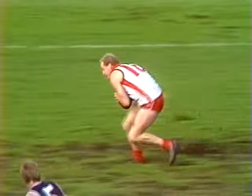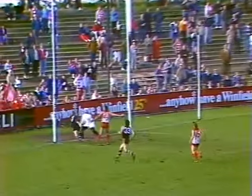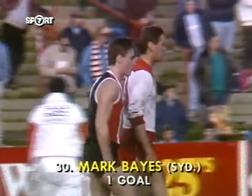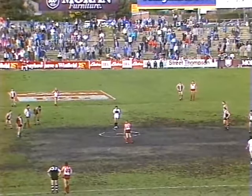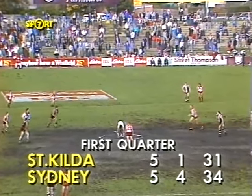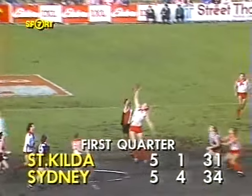And isn't football a cruel game? Frank Coghlan again read it very well out the centre, and he really went for a right-handed hand pass off the side and gave the opposition a chance to smother it rather than use the left hand. And then Bays from 50 metres, a brilliant kick. Well, I don't think there's an adjective that can really describe Mark Bay's kicking ability to the fullest. He is such a great kick of the ball. Sydney by 3 points, and we've got 2 minutes remaining in the first quarter.